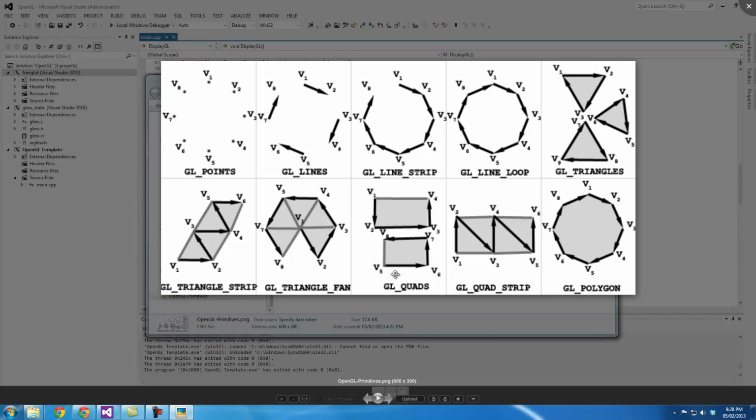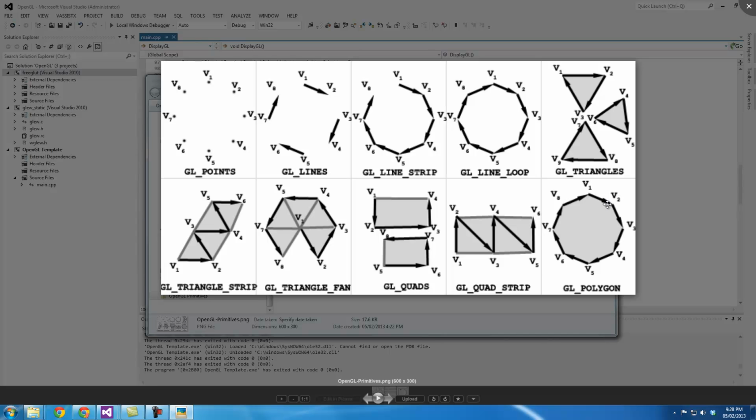Quads are also a very common method to draw, especially for particles or cubes or whatever, which I'm using for this demo. That basically allows you to draw a closed box or a closed square by specifying the 4 points of the square. The quad strip is the same idea, but basically you start with V1 and V3, V4, V5, V6, and OpenGL will close these ones again.